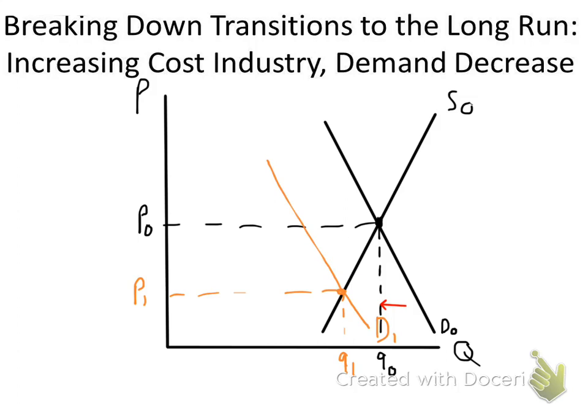Now what happens is that this is a perfectly competitive market with free entry and exit. So now firms start making losses when the price goes down, right? We saw that earlier this week. Because they're making losses, some firms exit the industry. And when firms exit the industry, that causes the industry supply curve to shift to the left. So now I'm going to draw a new industry supply curve and label it S2.